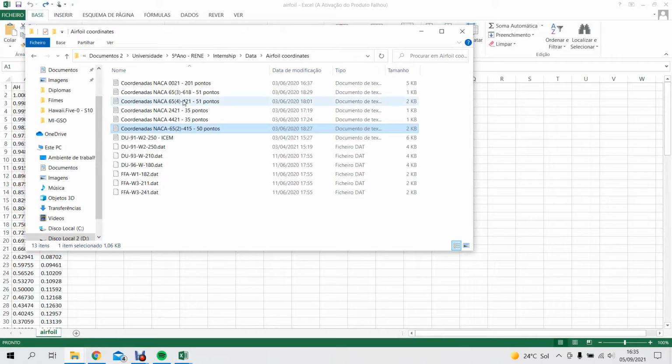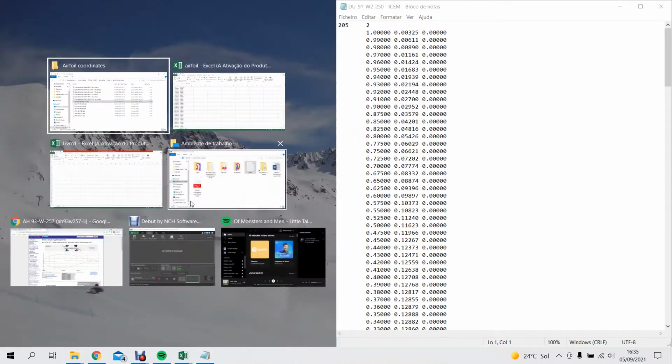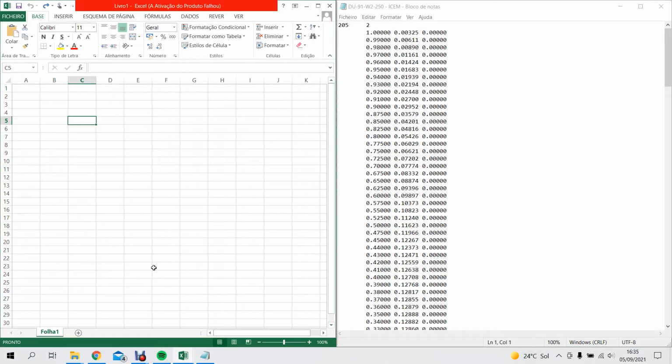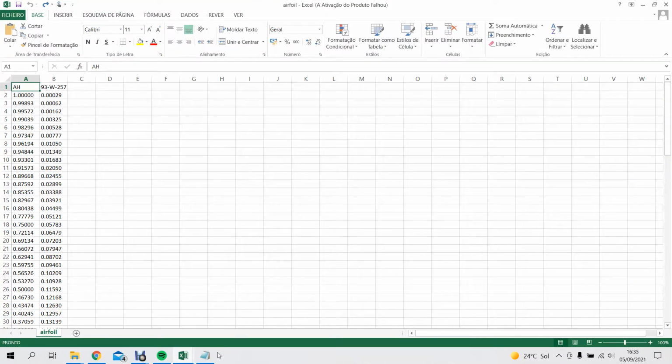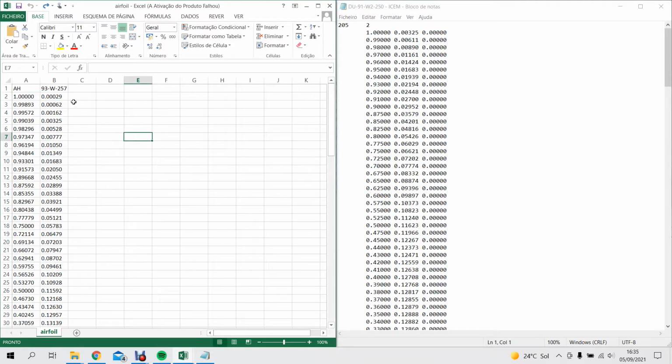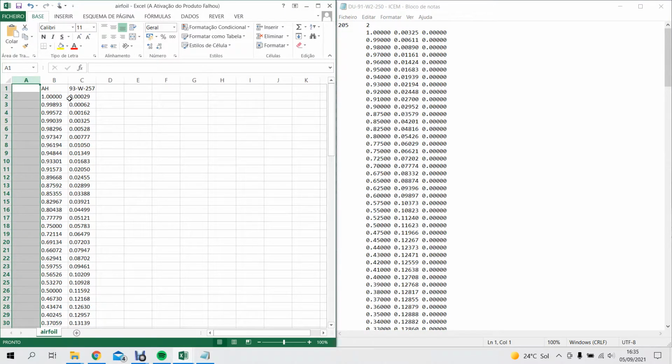And now, this is how it should look like. So let's try to put it like this. So we're going to insert another column, delete this, put a 2 here, number of points.